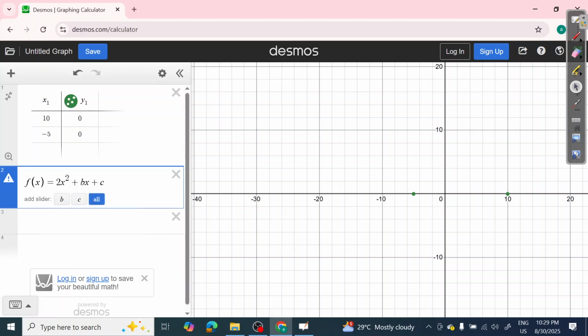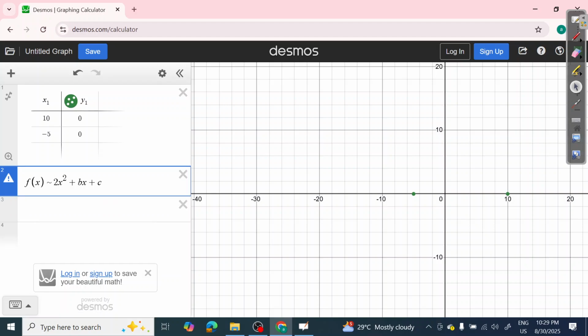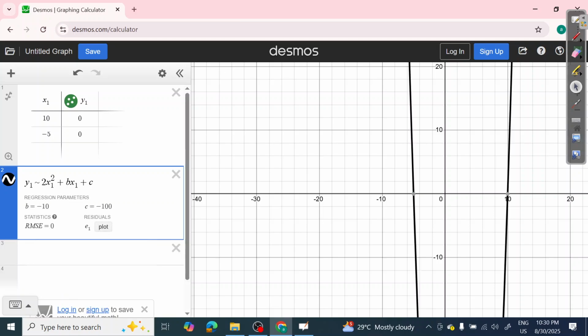Now, there's an error. Why? Because we are not using regression. Regression means the similarity symbol. Okay. Now, again, there is an error. So instead of f of x, here this is y1. So I have to replace f of x with y1. And similarly, it is not x, it's x1 now. So I'll replace this x with x1. Why have I not done that before? Just to tell you what the mistake is, so that you will not repeat it.